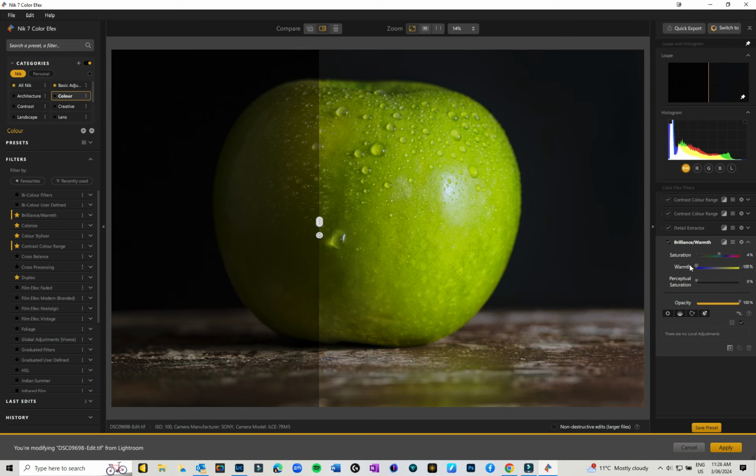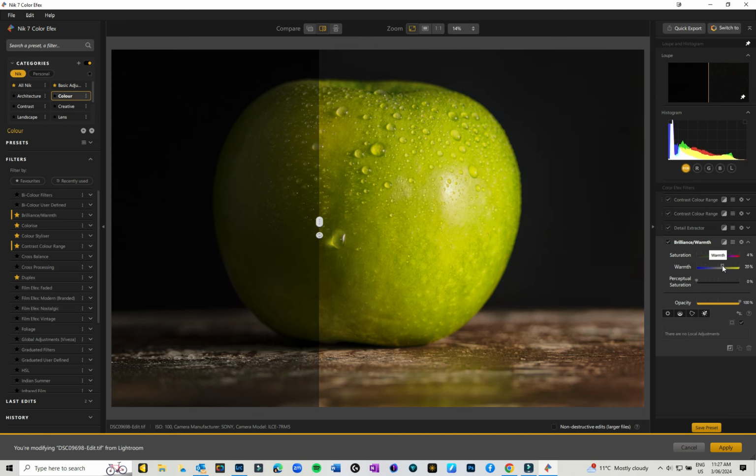And then you've got your warmth. It should be warmth and color. So if I go all the way to the left, that makes it very blue. Anything that's got blue in the color is going to make it look cooler, whereas if I go over to the yellows, that's going to introduce warmth into it.